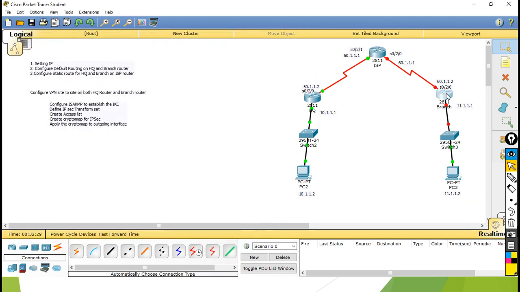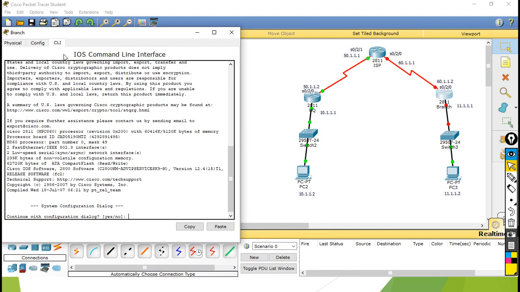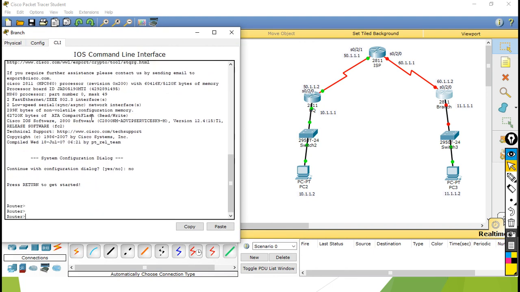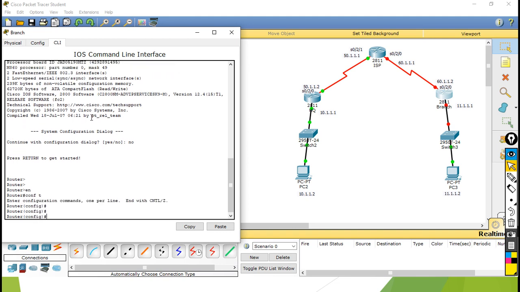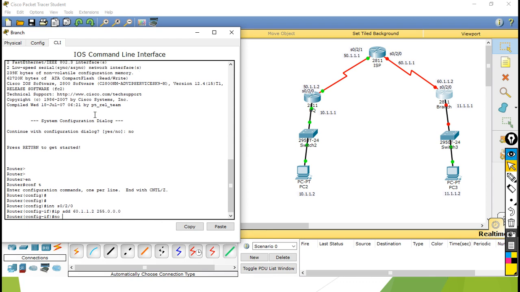Now I am going to the branch office router here. I go to the CLI, say no, enable, global configuration mode, interface serial 0/2/0. The IP address I need here is 60.1.1.2 255.0.0.0, no shutdown.